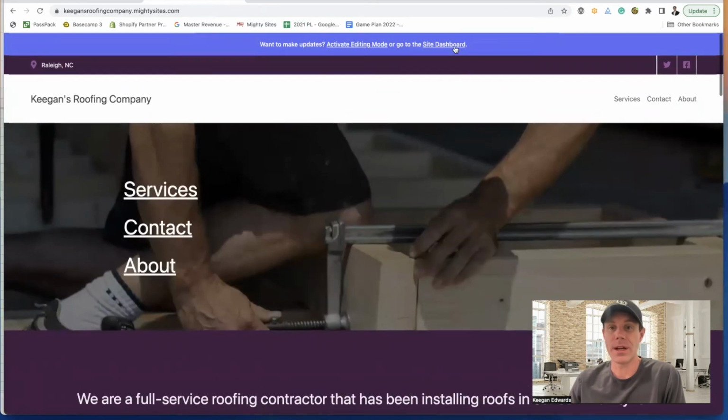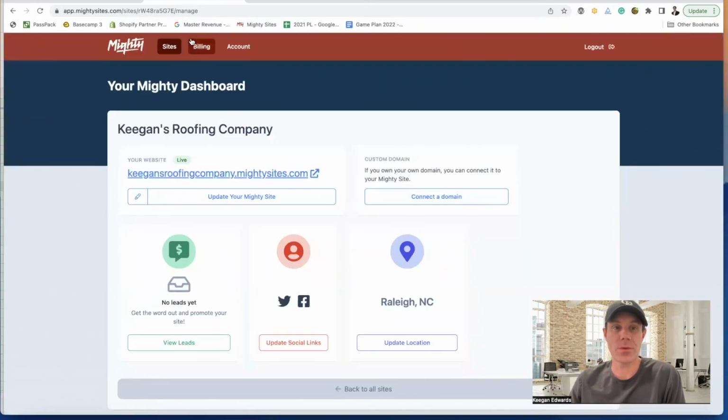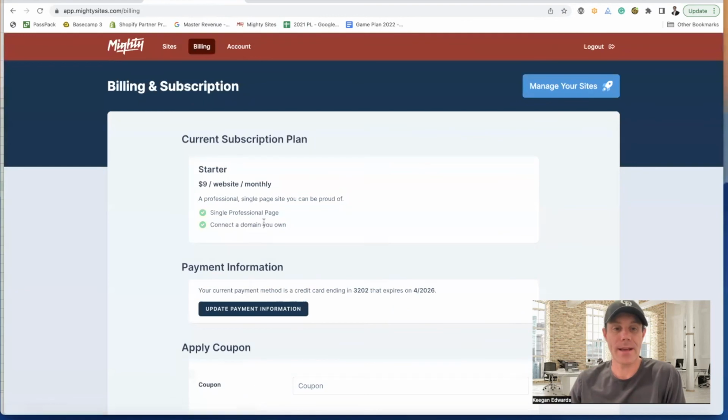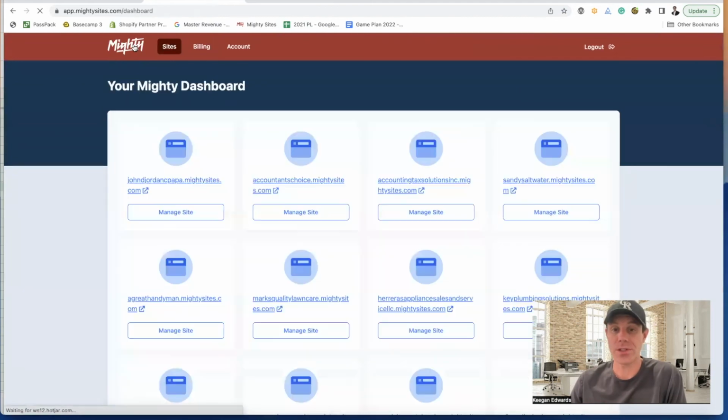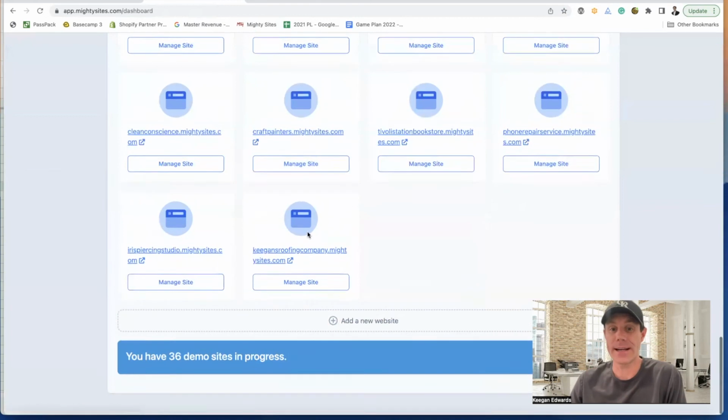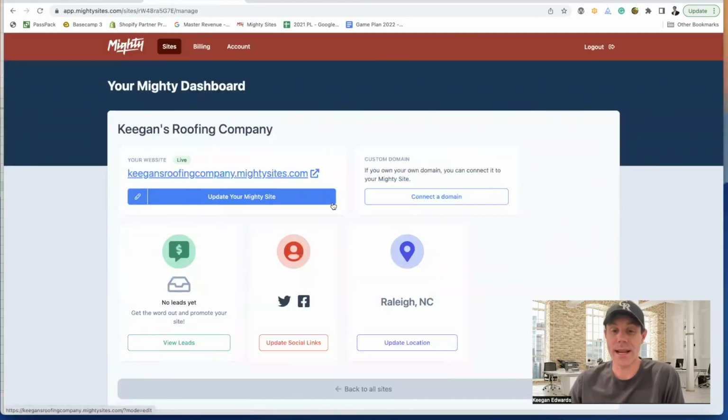And then whenever I'm done updating, I can just return to the site dashboard and I can get my business payment information. It's only $9 a month for the site. That includes web hosting, it includes a secure certificate, it includes the ability to connect a custom domain, it includes the front end editor, it includes the website template. So for a roofing company that's looking to make a website, this is a really great deal. It's really simple and easy to use and deploy this. You'll be getting leads in no time. This is the Mighty Site system. It's only $9 a month, and that's how you make a website for a roofing company or roofing contractor.